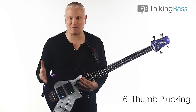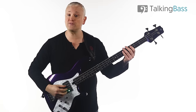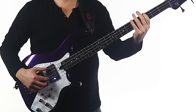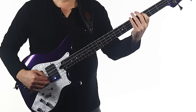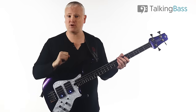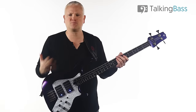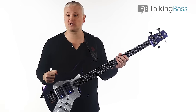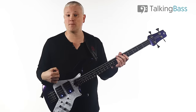Next up, we have thumb plucking. I don't mean slapping — that's another technique all its own. I mean picking with the thumb. You just rest the hand on the bass and pluck with the thumb, which gives a much more mellow sound. Thumb plucking has obvious disadvantages in speed, but this style is all about tone and feel. There's less attack because of the softer, wider, fleshier area of skin on the thumb, and also because of the different angle of attack — we're less likely to have that clank of the frets, so everything is smoother and more mellow sounding. Sting is one of the most famous exponents, using the thumb when going for a more bassy sound, then pick when going for a more attacking rock sound.